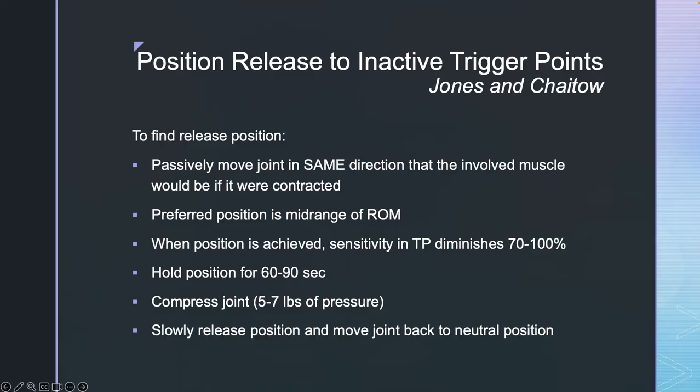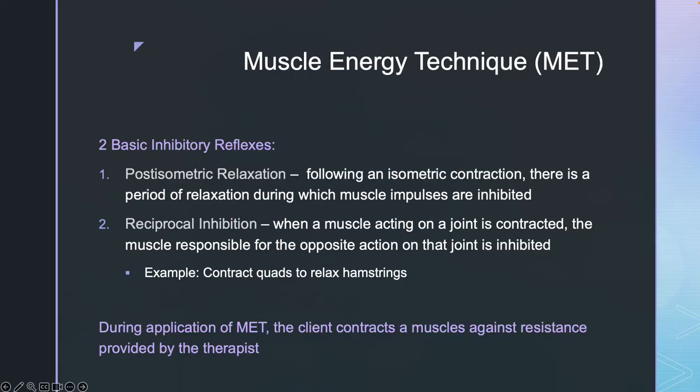You would hold this position for a minute to a minute and a half. And then the joint, in this case, it could be the elbow or, the bicep does both. It also flexes. But in our case, we're talking about elbow. You would compress the joint 5 to 7 pounds and then slowly put that back into neutral. So mid-range, hold the position, compress the joint that it moves, and slowly drop it back down. That's what a positional release is. But like I said, I don't do positional releases at all. I do muscle energy technique, baby.